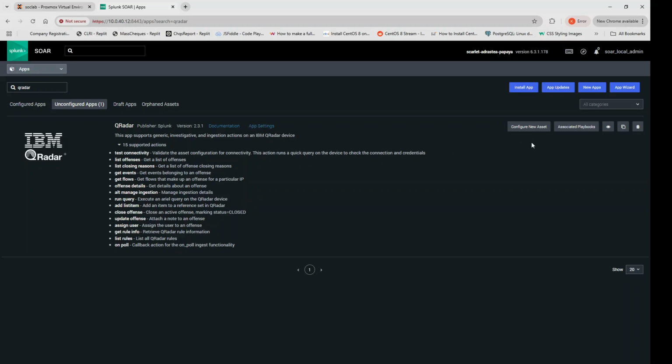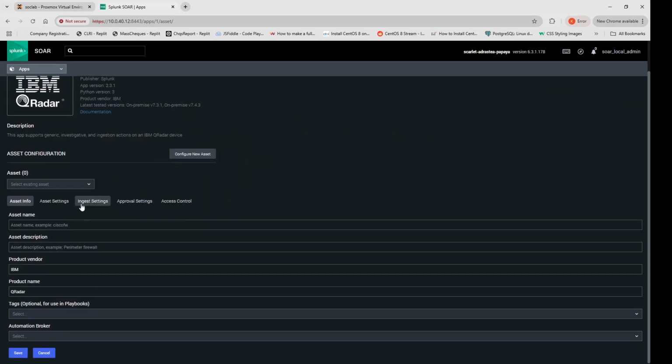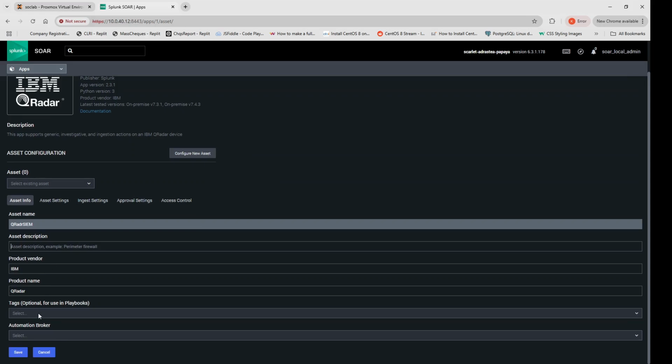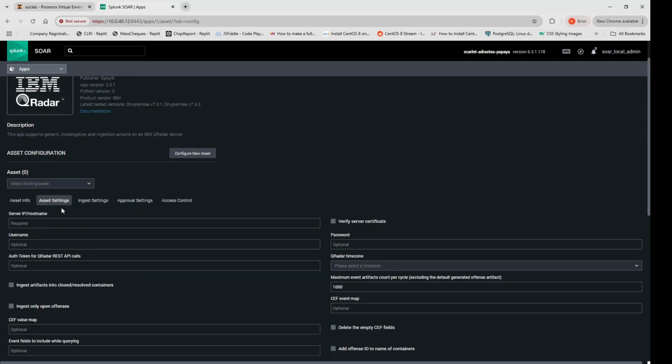Okay, now let's configure our new asset. The asset name, we're going to say QRadar SIEM, and asset settings, it's this.